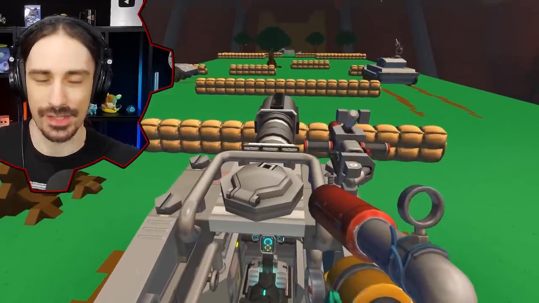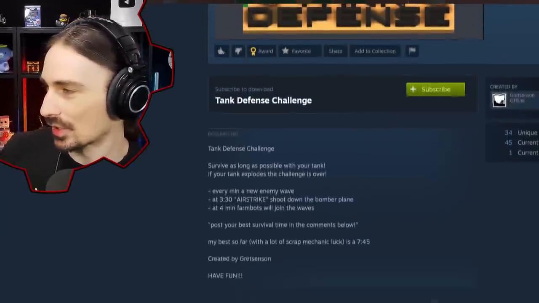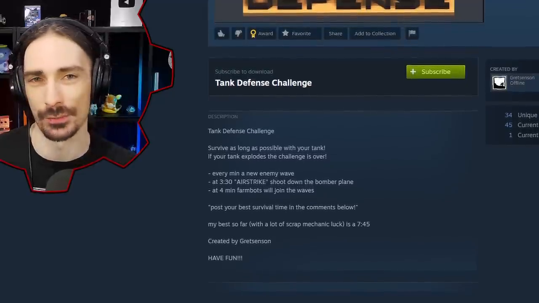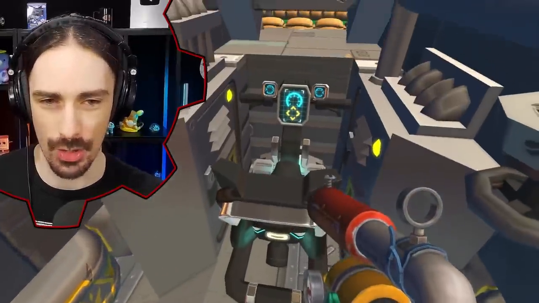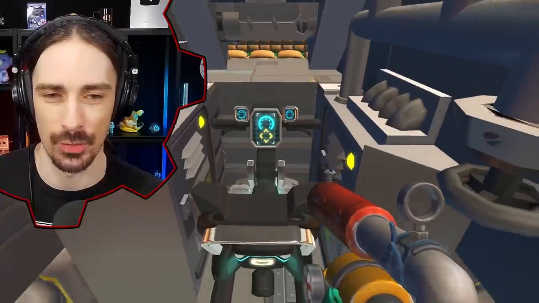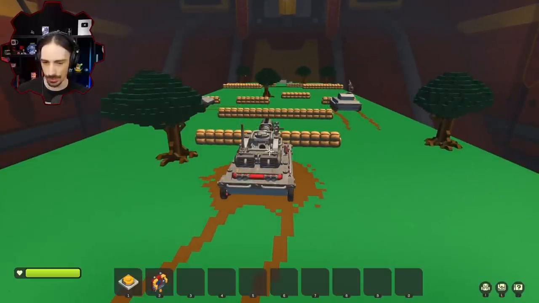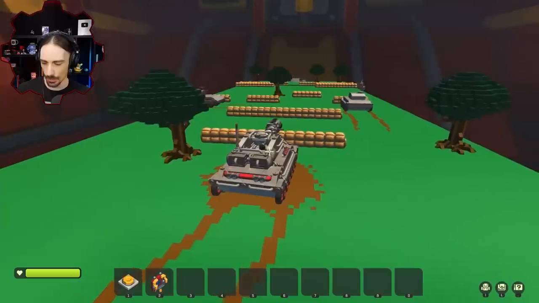I do know that at certain time intervals, like the description says at 3 minutes and 30 seconds, an airstrike happens, and at 4 minutes, waves of farm bots will join in on the fun. So let's see if I can last to the wave of farm bots, which sounds like the final wave. All right, so I think all I gotta do is press number two, and it will start.